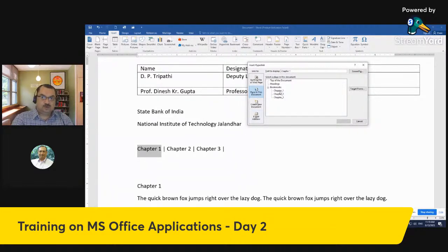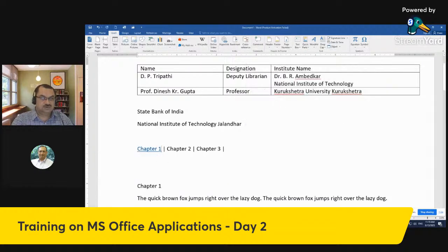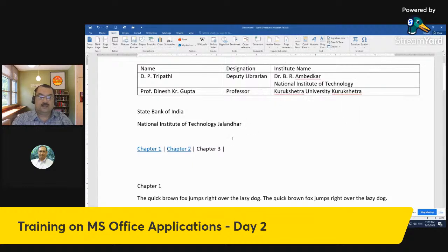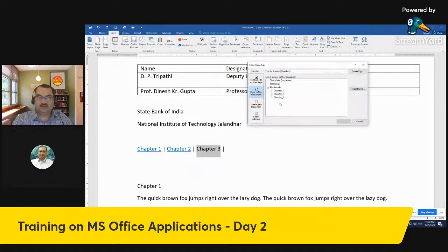So whatever bookmarks you have created will be listed here. If I click on chapter 1, it will link to chapter 1. Similarly, if I select this, go to hyperlink and click on chapter 2 and click on OK. And chapter 3, click on hyperlink, chapter 3, OK.